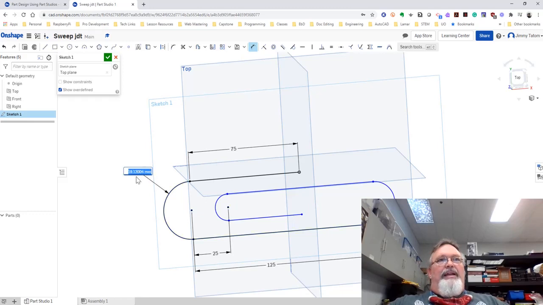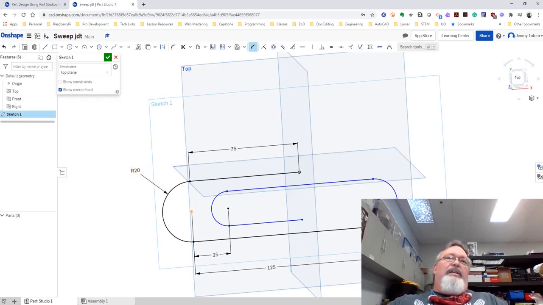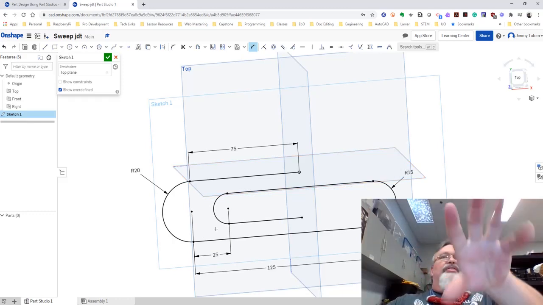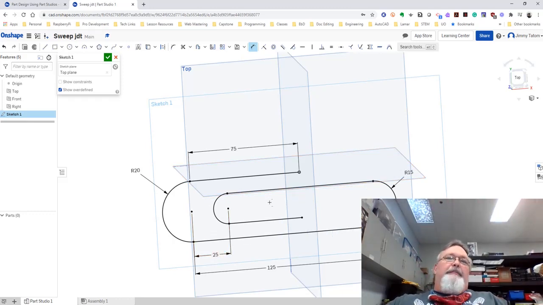Now notice it automatically put it in arc and radius. If it doesn't do that, you may have to, because it says R20, because if you go from the center, it will probably, I think it does the, because it's an arc, it will do the diameter. That was 20 and 15. And this one is 15. Because I've constrained all this other stuff, it should move proportionally where it needs to. So I think we've got all those in.